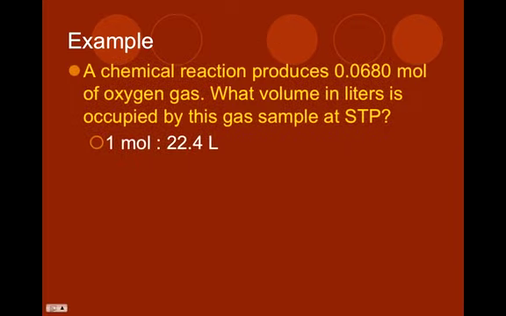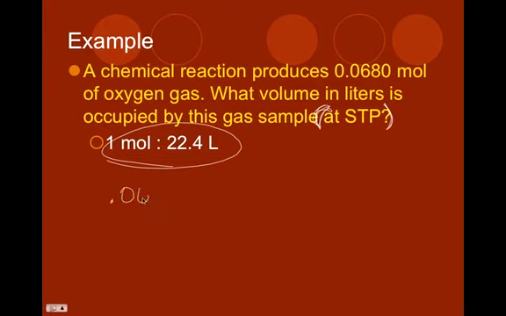So, chemical reaction takes place that produces 0.068 moles of oxygen. What volume in liters is occupied by this gas sample? And here's our key phrase. At STP means we get to use 22.4. If we were not at STP, then you cannot use 22.4. But because we are, we get to do stoichiometry.